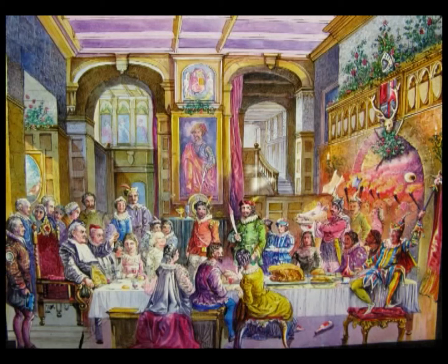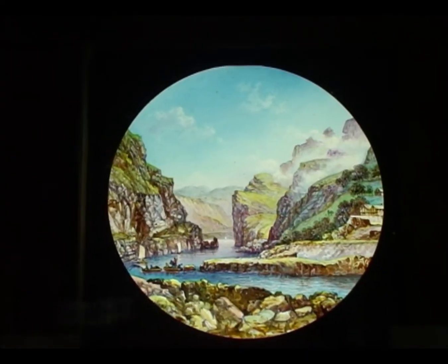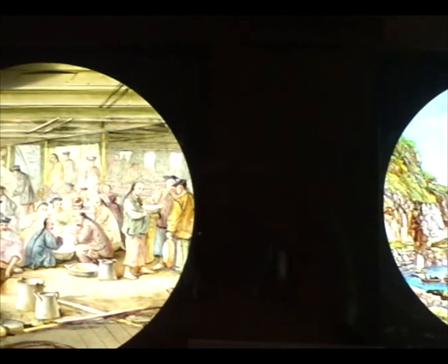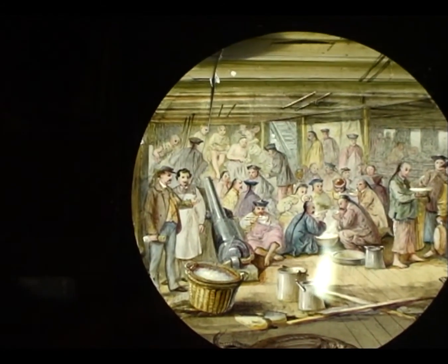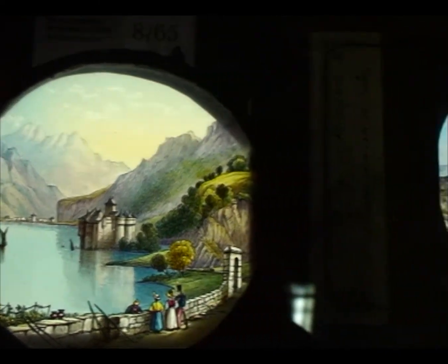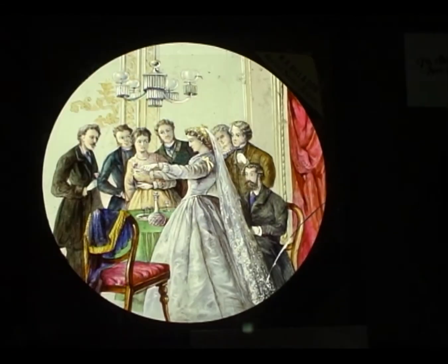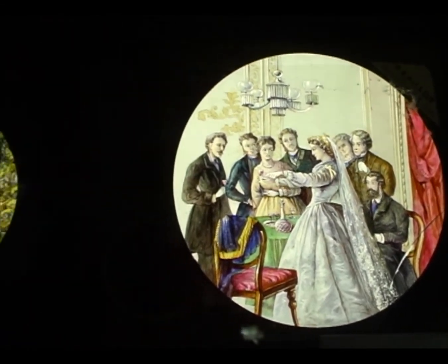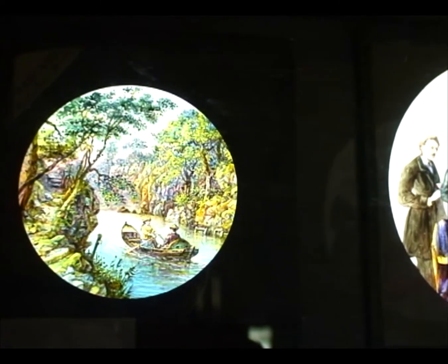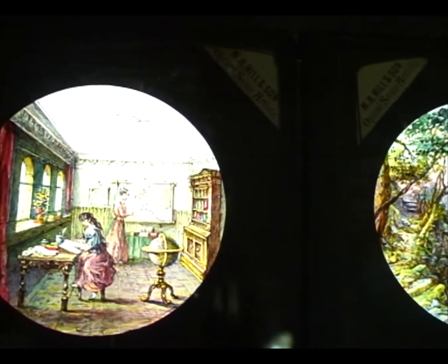And after the Polytechnic closed in 1881, the artist, Mr. Hill, had his own business. He painted slides on commission. And these smaller slides are the slides that he painted for customers, and he sold as his business. People could buy individually, or he was commissioned to paint. These 3 paintings here, we think are his very last paintings because they were found in the paint box that you saw in the other cabinet, just those 3.